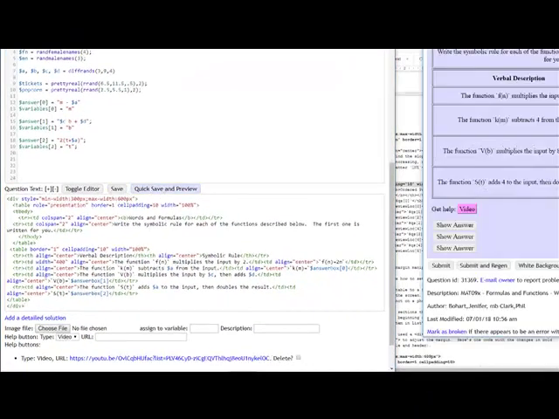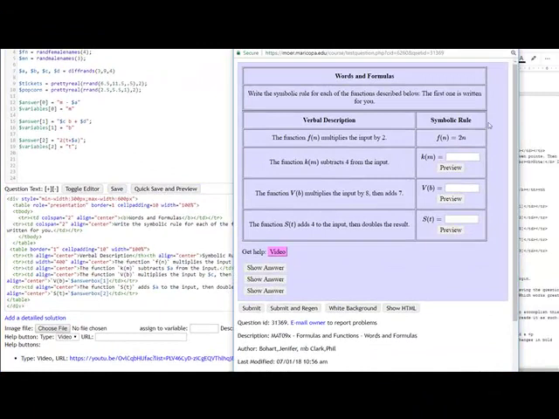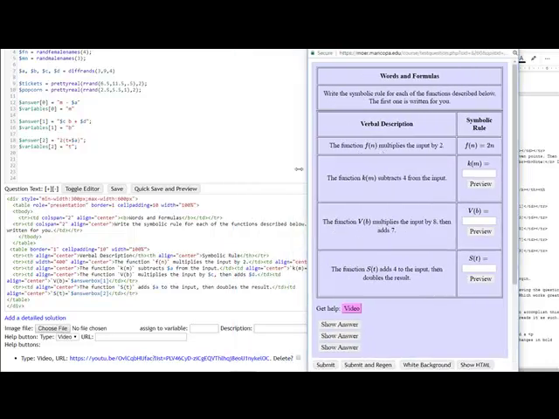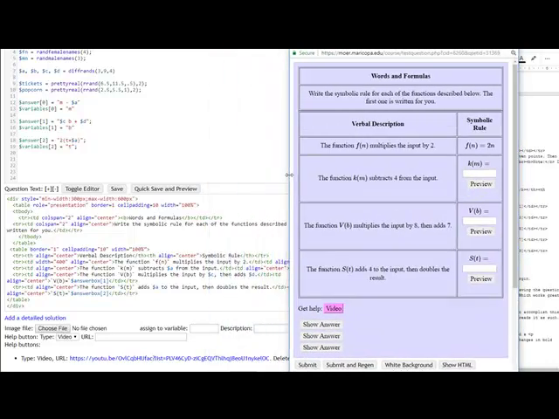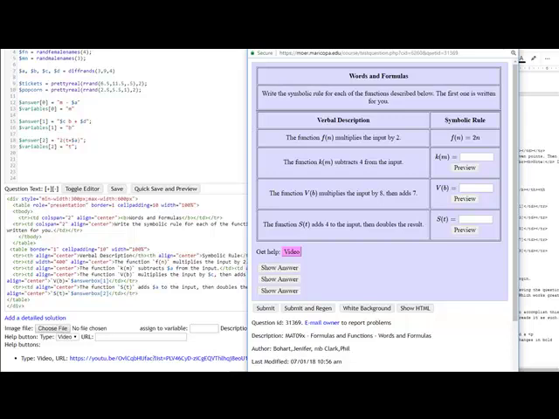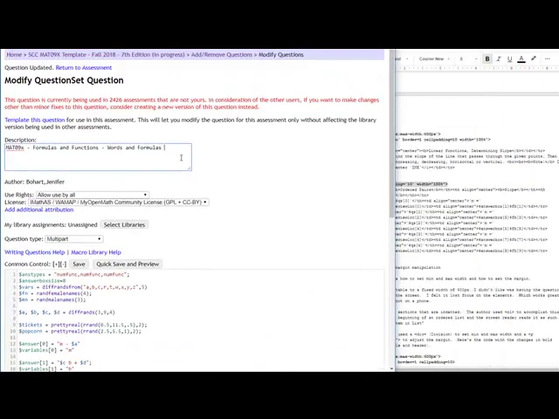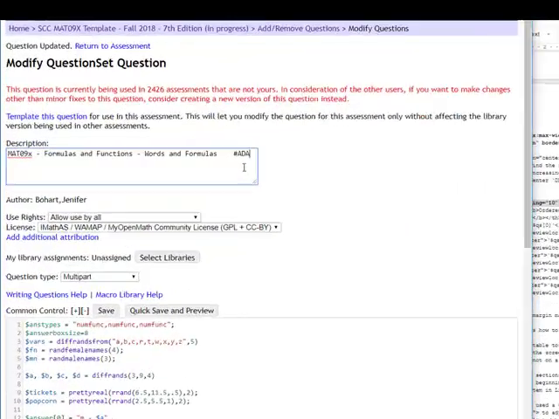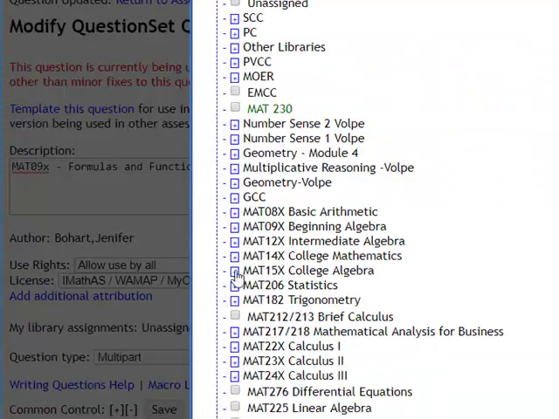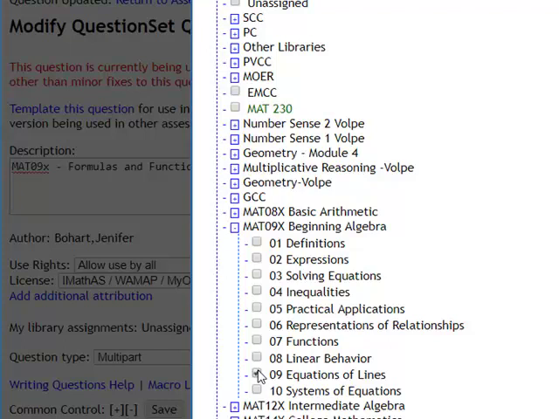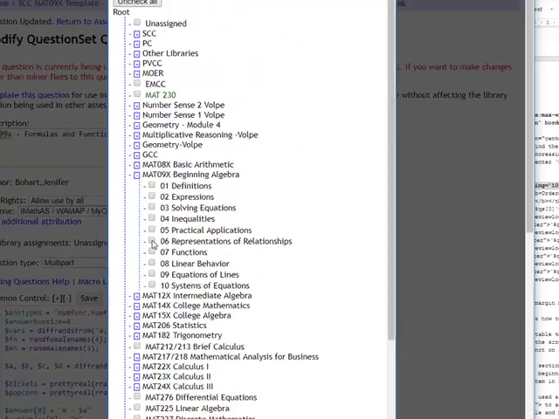So if I preview, bring this over so you can see it, notice there are two tables, as we can see by the double line here. But other than that, it looks exactly the same as before. It can expand and contract because of our div command. All the functionality is fine because I didn't mess with any of that. And then I go ahead and mark it as ADA, put it in the library, and this one is done.